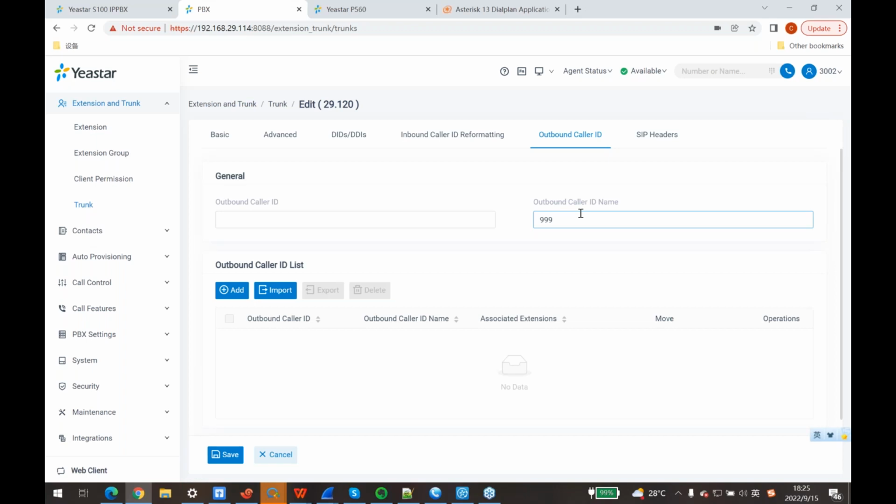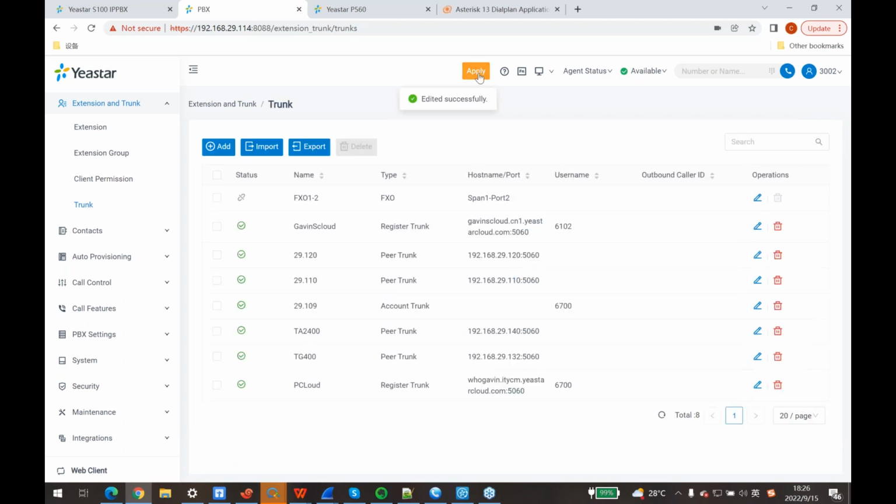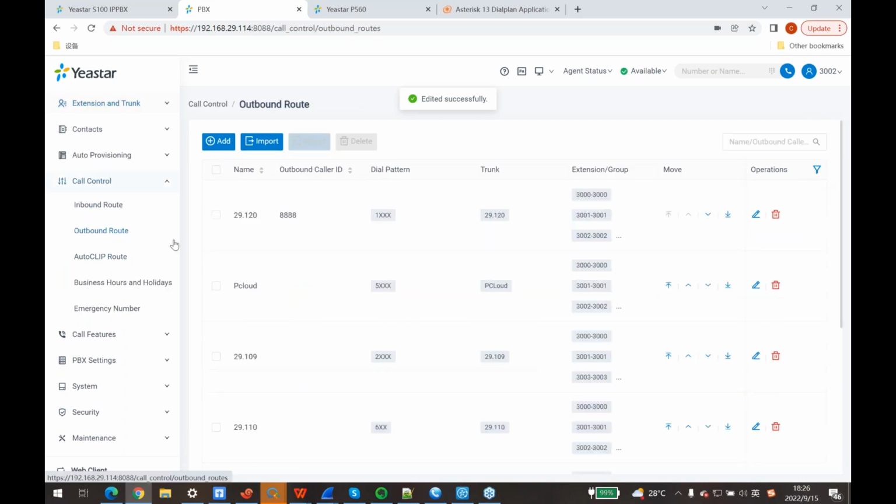But I will tell you the priority on the outbound route will be higher than the trunk. Let's see, if I set the 9999 over here for this trunk, but at the same time I set the 8888 for this outbound route.